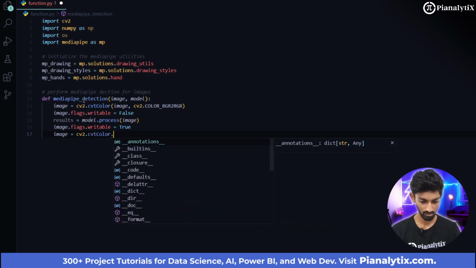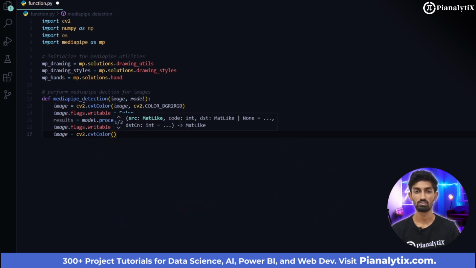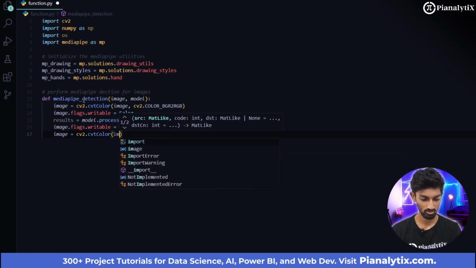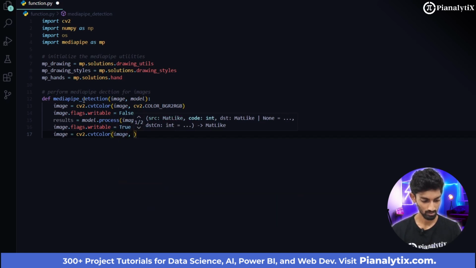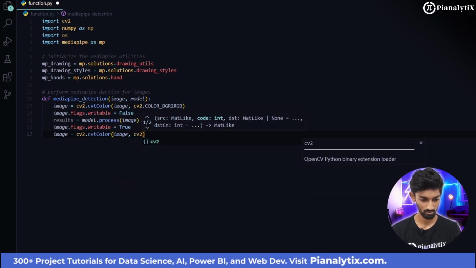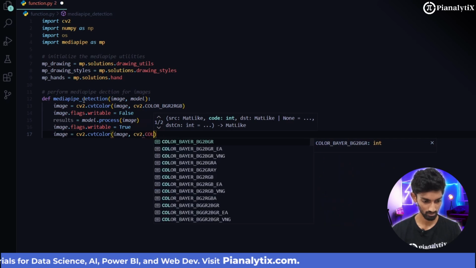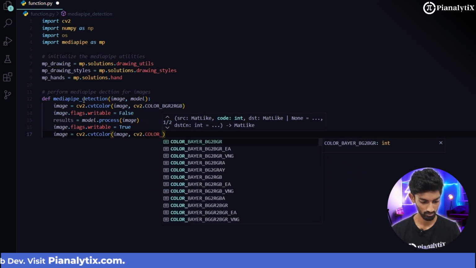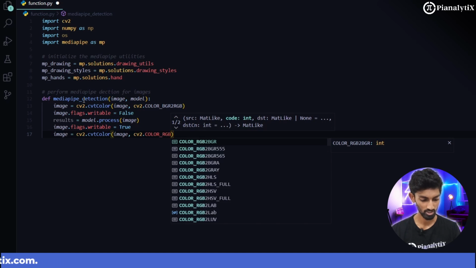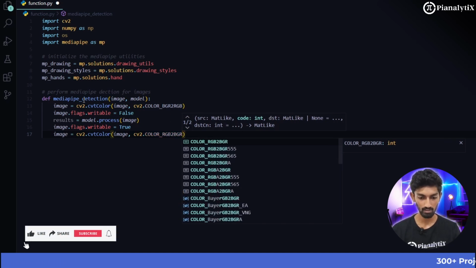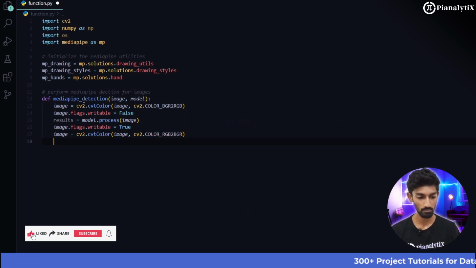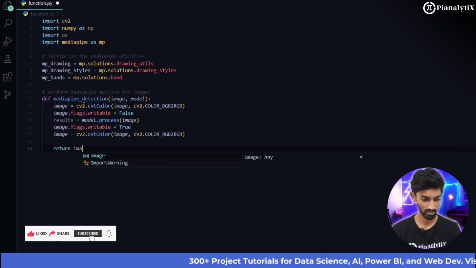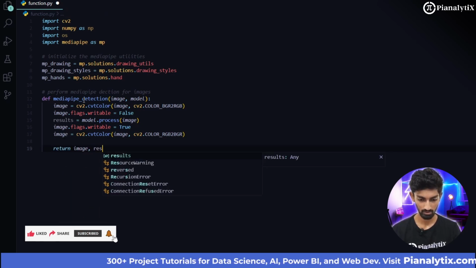Now we will again convert the image to its original form: image comma cv2.COLOR_RGB2BGR. Now we will simply return the image as well as the results.